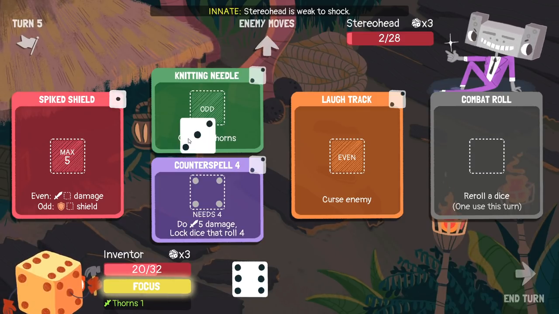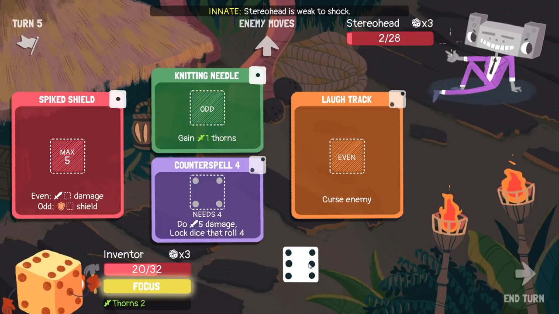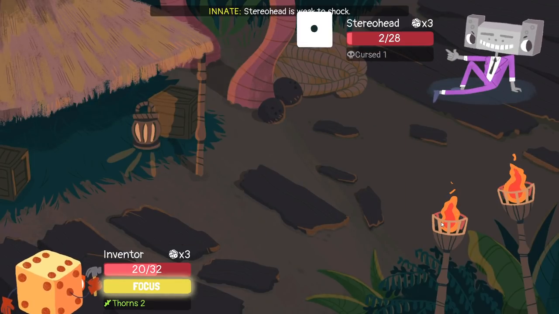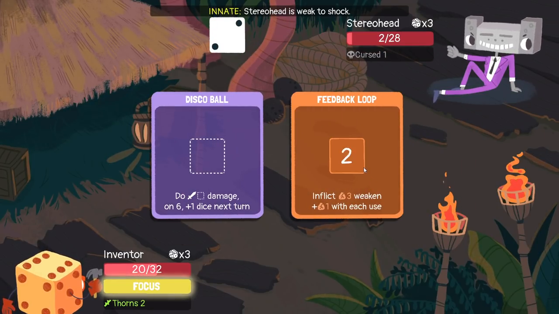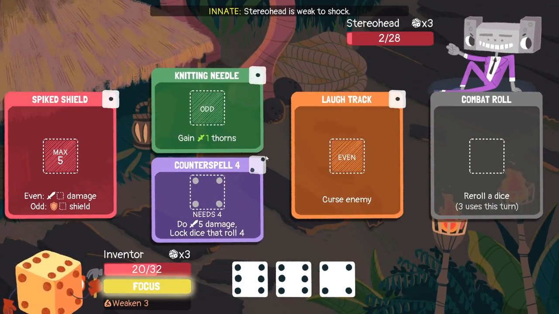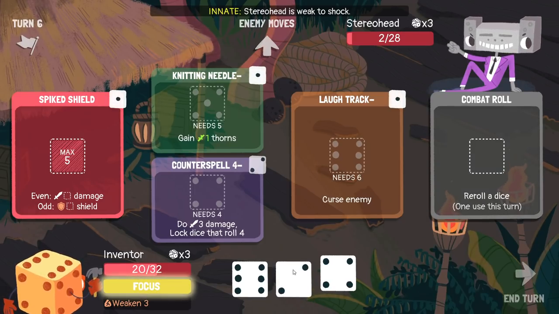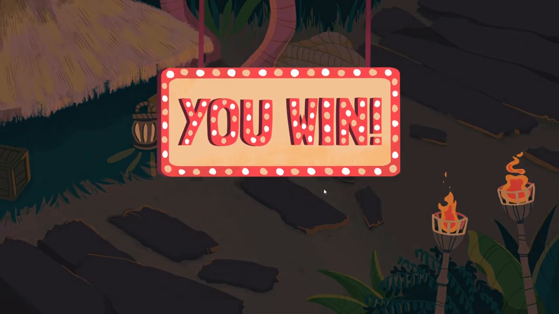Okay, well, you literally can't kill me at this point. If you hit me with that, then you just die. Do I curse just to start to cycle again? That's okay. But, yeah, I don't really want Knitting Needle at the moment. Okay, so we have that. Oh, we need a five? Okay, all right. Cycle.